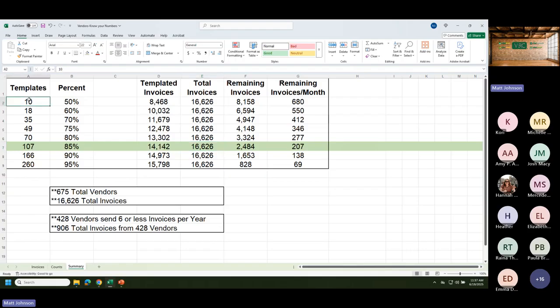So you could say, okay, well, let's start off with making sure we've got our 50, 60% handled, and then let's start chipping away at these until we eventually get to that 85. So that's possible, or dedicate someone's time to it, and they could probably knock it out in less than a week. So we can help you train, anything you need on that, definitely let us know.